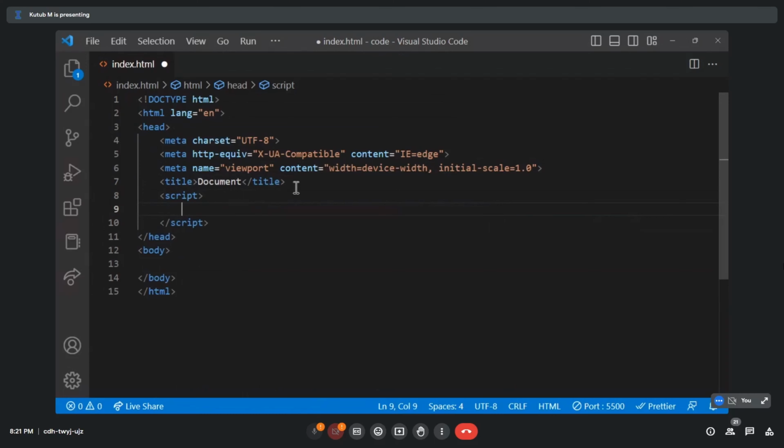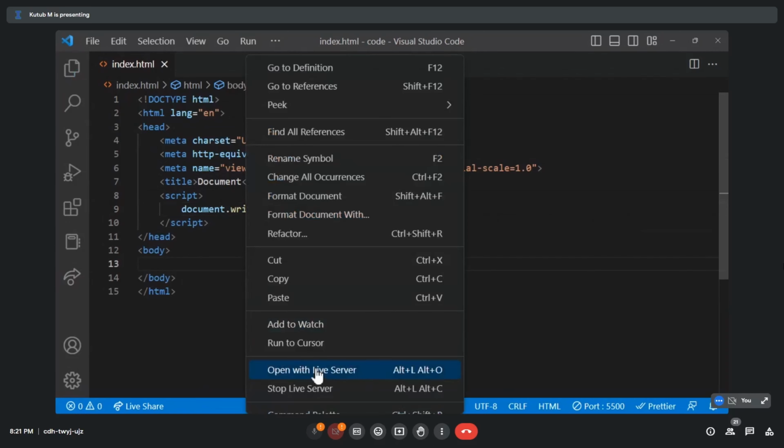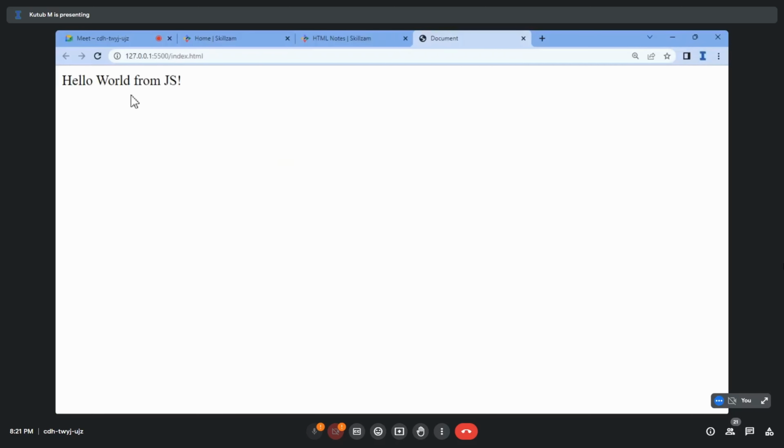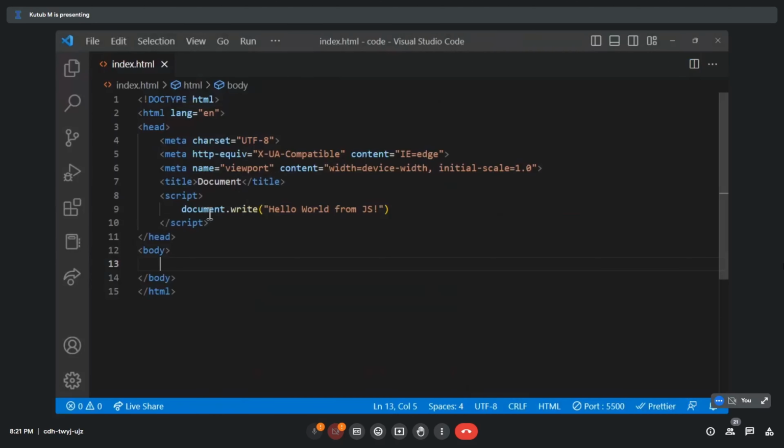Maybe let's say document.write, and here I'll say hello world from JS, which is JavaScript. Just simple. And now if I go ahead and open this, what is happening here? Hello world from JS is getting printed onto your screen. So how is that happening? It is happening because of the script.